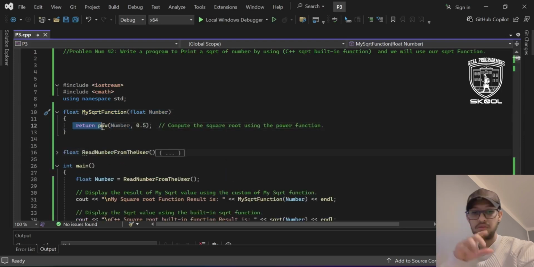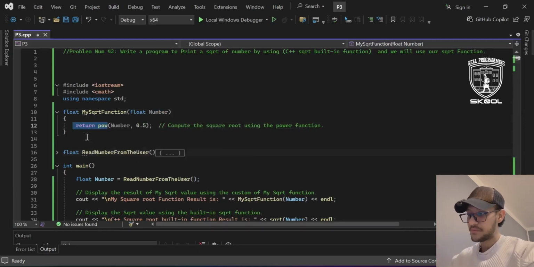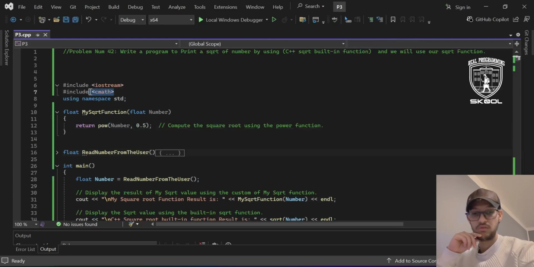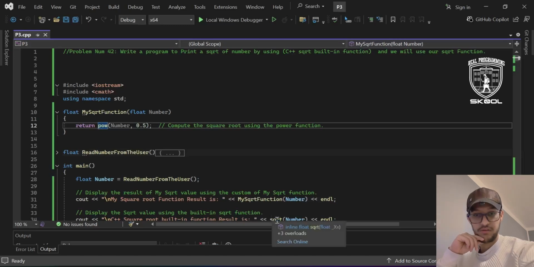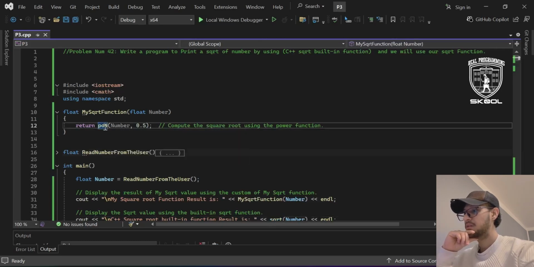Return pow. This built-in function, we use it just to help us build our my sqrt function. Something like pow, we will take in a future lesson, or maybe already took it, how to build also the built-in pow function, like power. So we use pow, the built-in function, and don't forget to include the cmath library. You have to include the cmath library to use pow and the C++ built-in function sqrt. So hashtag include cmath is important. All right, don't forget.